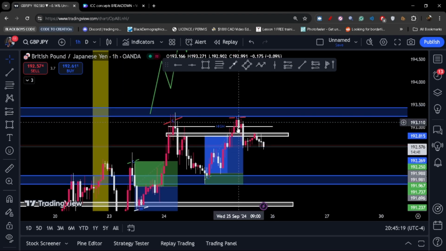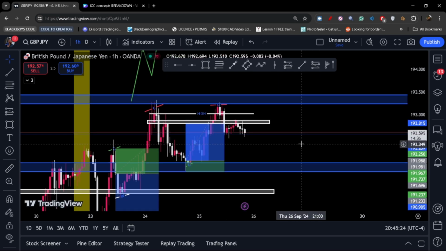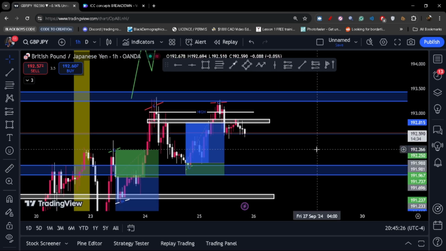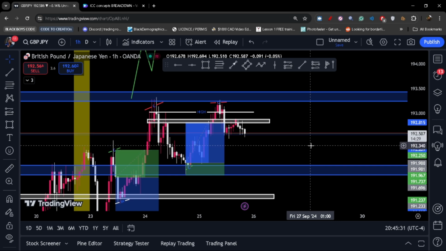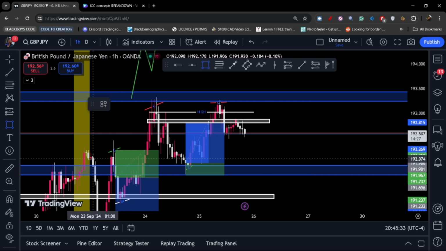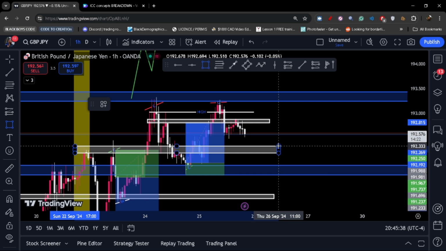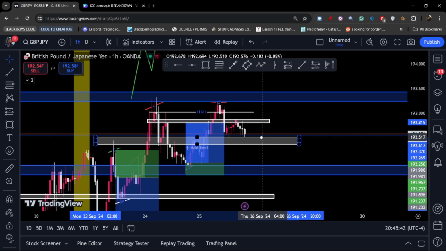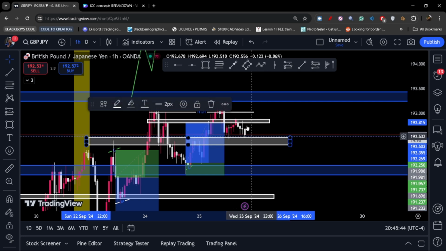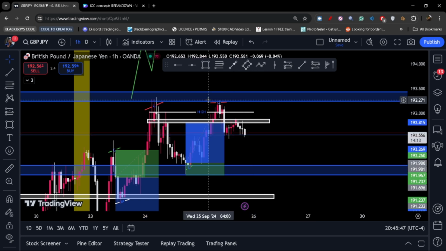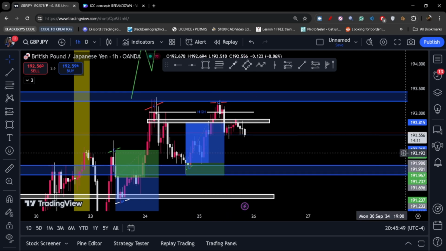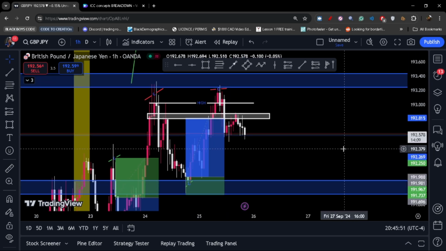So this now is going to be the correction phase, right? So this is the correction phase. Where is price going towards? Based on what I'm seeing right now, I don't know. I'm feeling somewhere here, just based on what I'm seeing. If not here, then literally where price is at right now. Price might reverse from there. But then again, it might go all the way down here, right? So we can't really know when price will give us that entry.